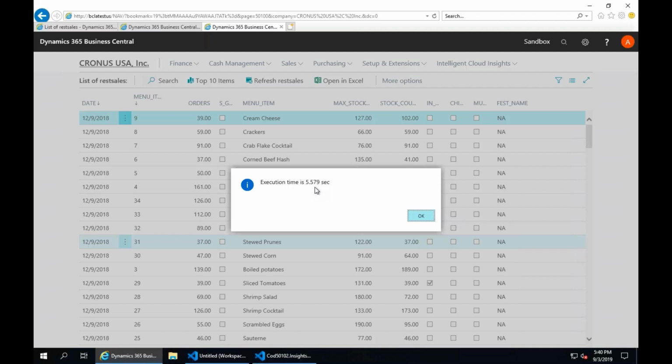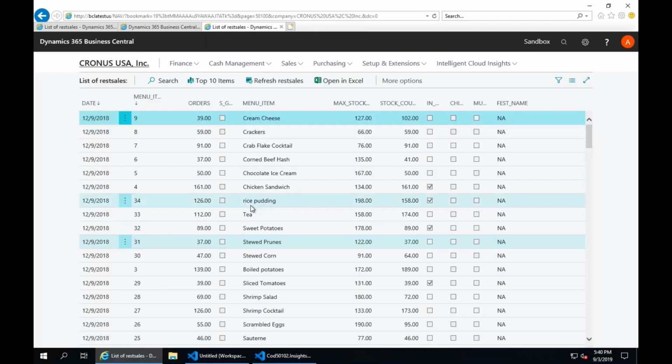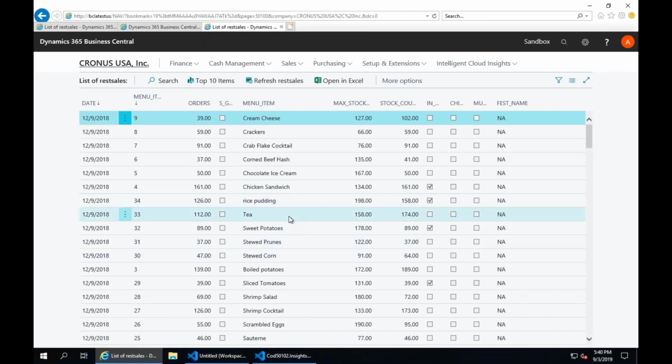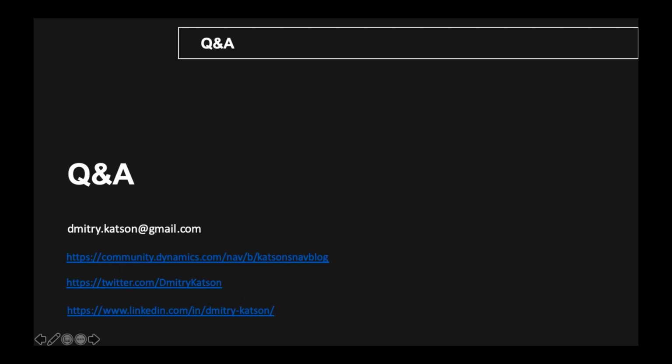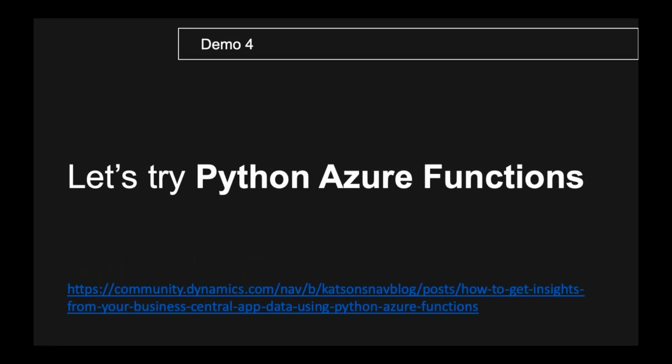So at least it's 3 times faster. And with Python, you have so many opportunities you can run. So if you have any limitations that you are thinking of in AL, here is the approach that I at least recommend you to try.